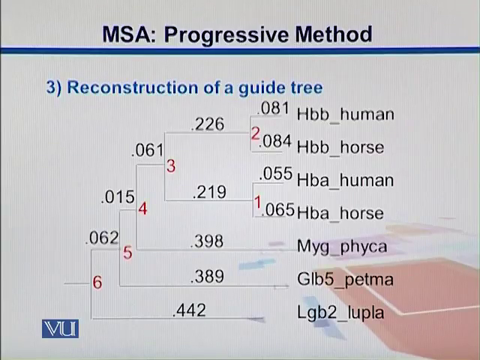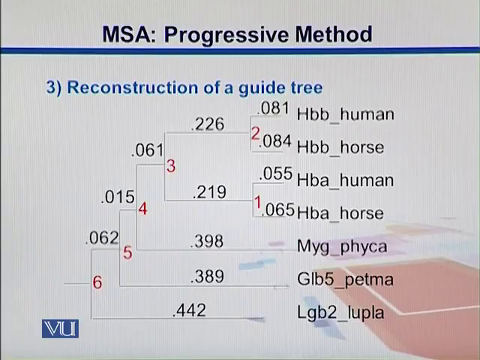Since our broader topic here is progressive alignment, just look at how from those distances we can come up with a tree, where we can see that HBB human and HBB horse are pretty close to one another. On the tree we have these different sections, which we call clades. HBB human and HBB horse are in this clade together, and the rest of them come one after another. Probably LGB2 lupin has the highest distance from the rest of them. The closer the species are, the closer they are on the tree.